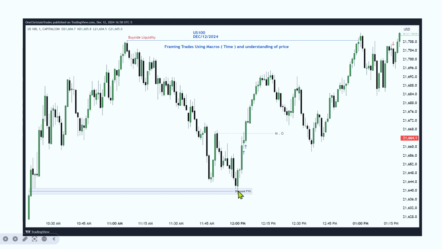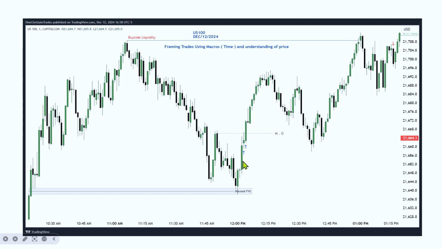As soon as we see that happening inside the discount fair value gap, all this is happening with the macro opening price. See the delivery below macro opening price, then a reversal. You could be buying at the breaker. There's nothing wrong with it. That's what I did. Also, there was a fair value gap here which sent us lower one more time, inside this inversion level right here. That was inversed right here, sending us into that inversion level one more time.